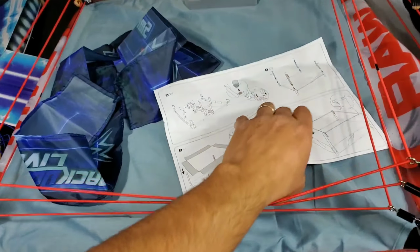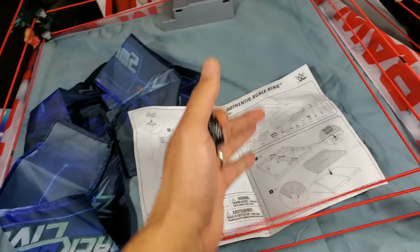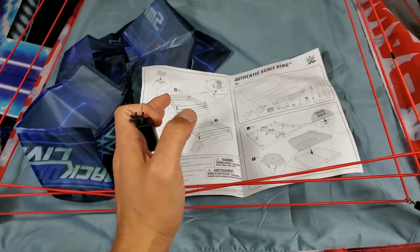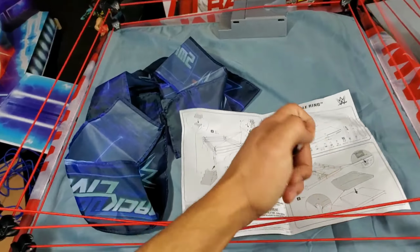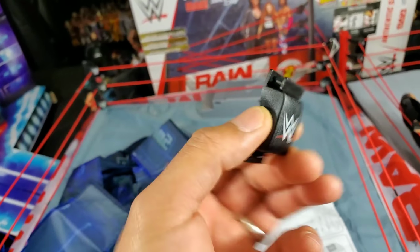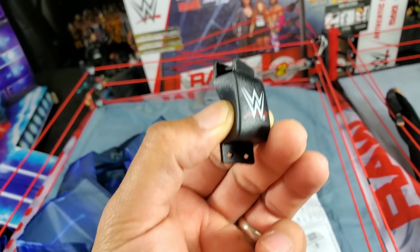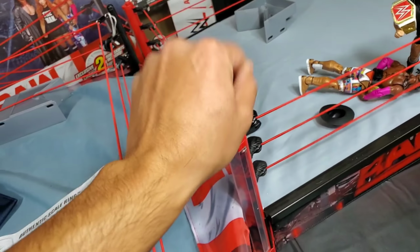Everything else, like the whole just putting it together part, it's very, very simple in the instructions. They do help you out. So again, if you've never gotten your hands on something like this, it's going to come really handy. But it's going to be these, man. These are just a pain. I'm not a fan of putting it together, but I am a fan of the way that it looks versus right here, just solid plastic.